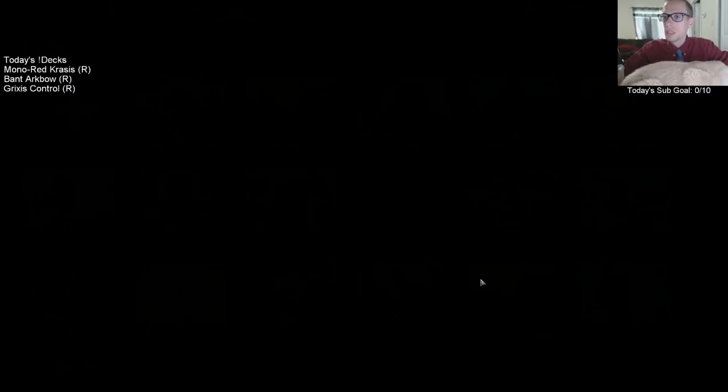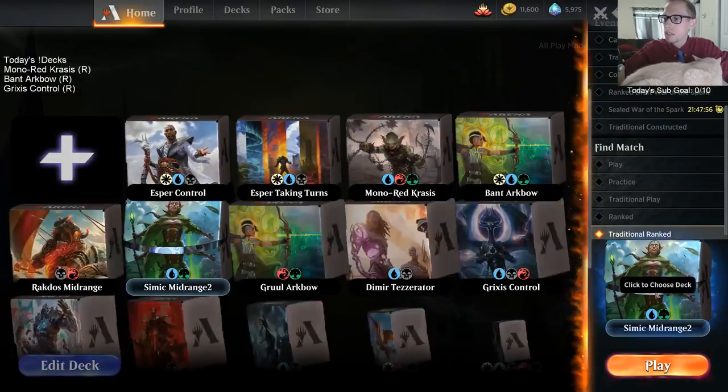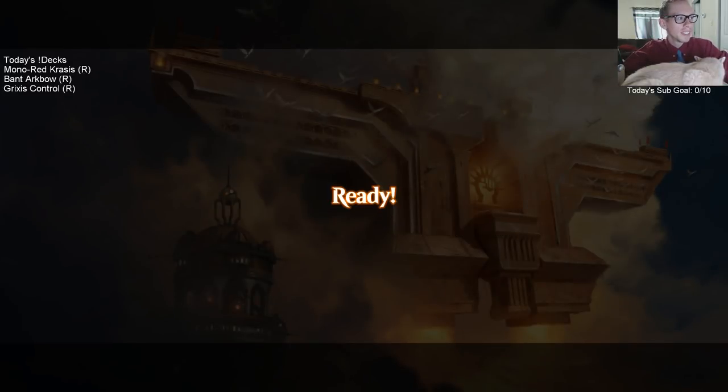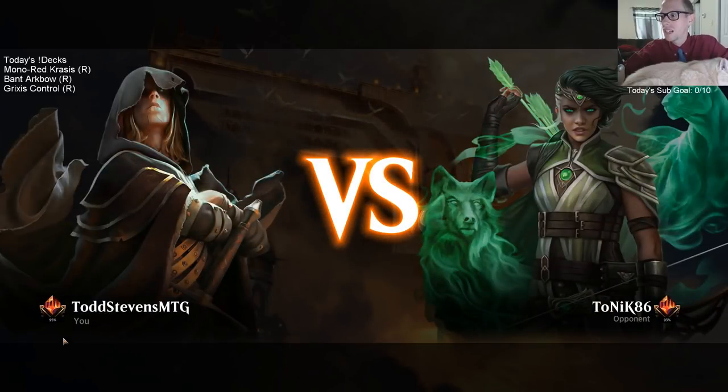All right, so the last couple of days I've been playing some brand new brews in Mythic. We've had a little bit of a losing streak, so we're at like 95% right now. I'm not really learning my lesson. I'm going to be playing some more brews here in Mythic, but hopefully we can start turning it around a little bit.